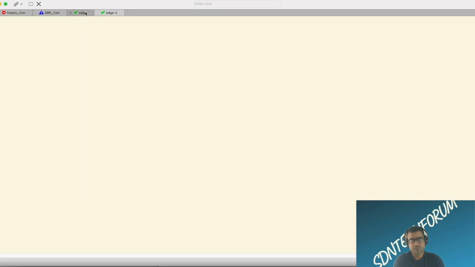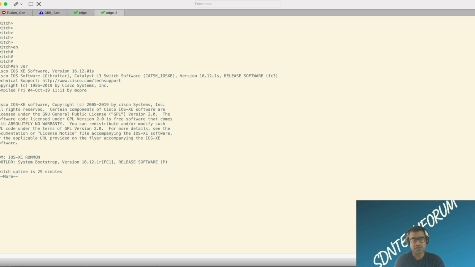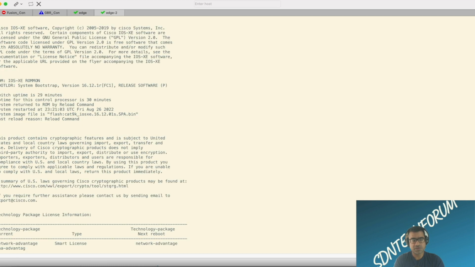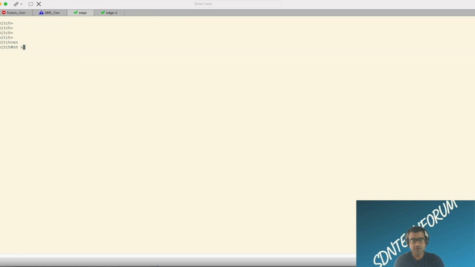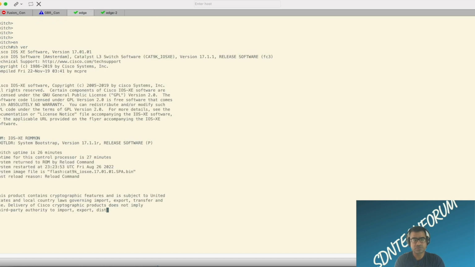Now let's hit stop on the process, and again, stop can take some time, so be patient here. But keep in mind LAN automation has failed. Now we have to clean up and see what we can do to reinitiate the process. These are my edges which were discovered, and as I try to enter them, you can see the mode is in bundle mode.